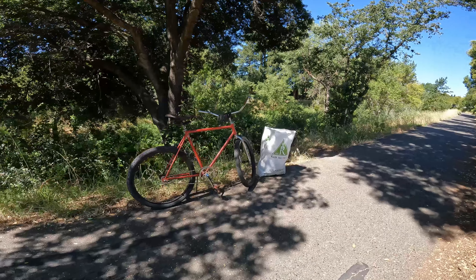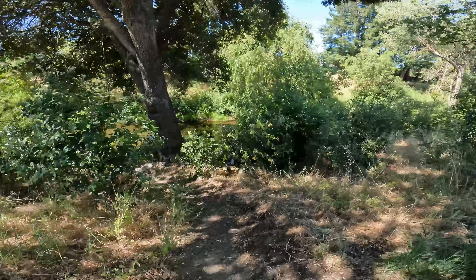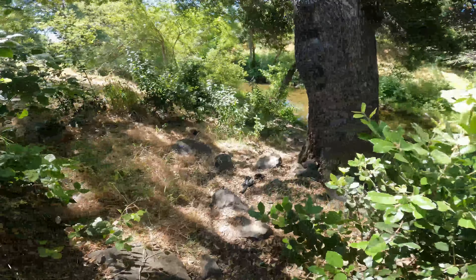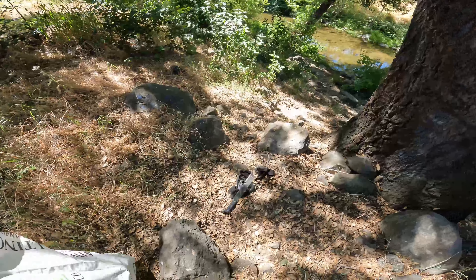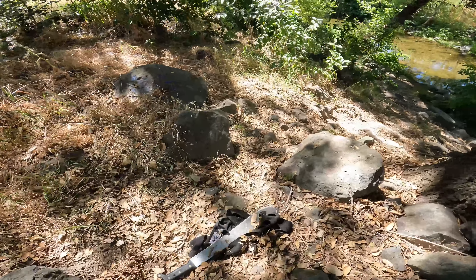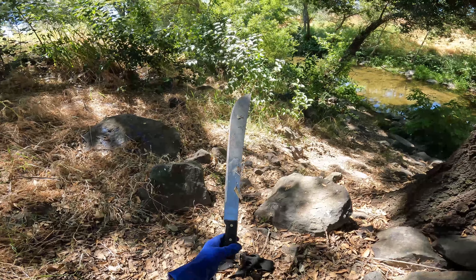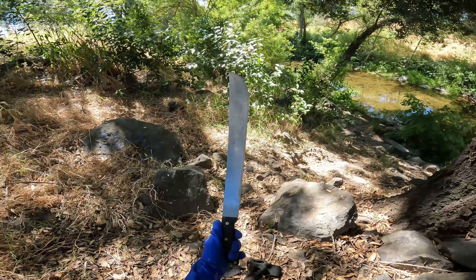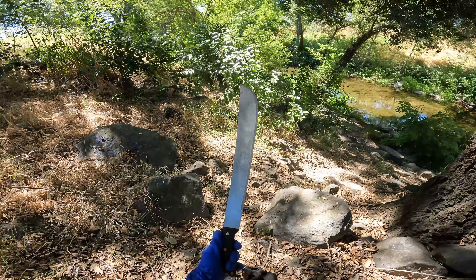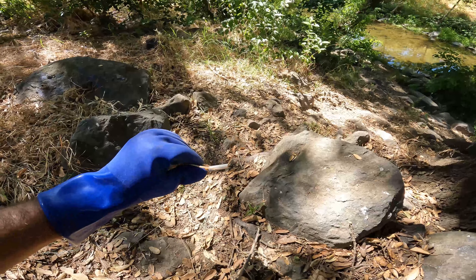This is another spot that I was eyeballing from the other side of the creek — saw some clothes over here. Easy access, so it was easy to remember where the location is. What do we got here? Uh oh — found a friggin machete. Wow. Somebody is bushwhacking around here; don't find those very often. Yikes. Cigarette butt from the machete guy.